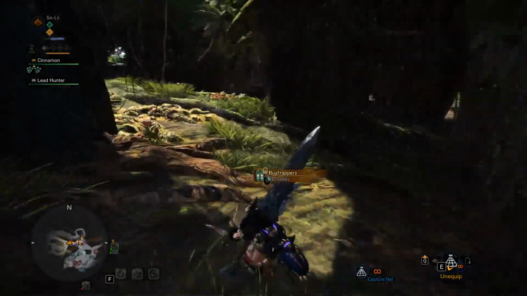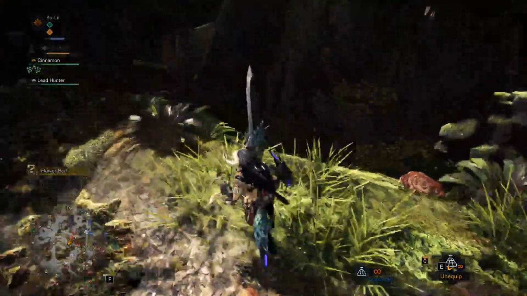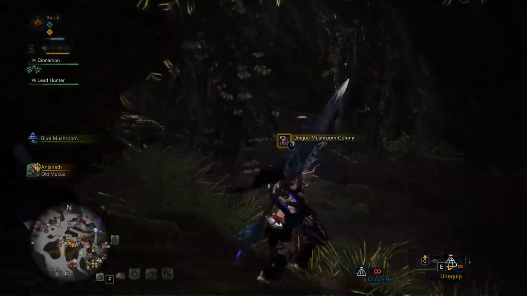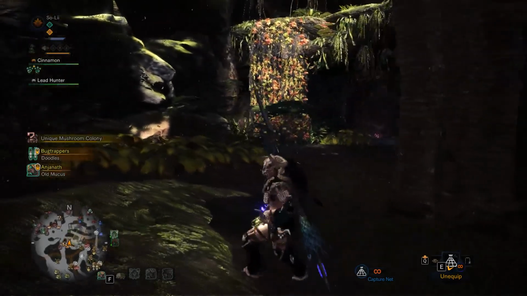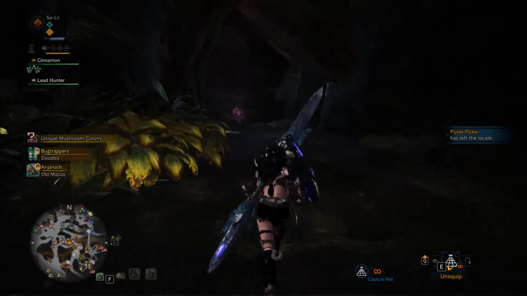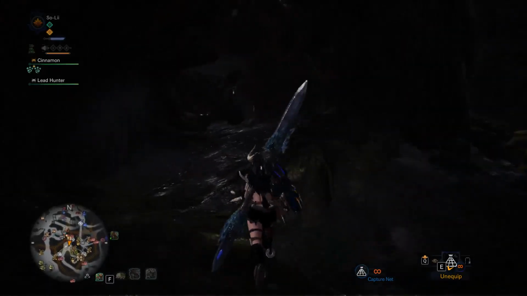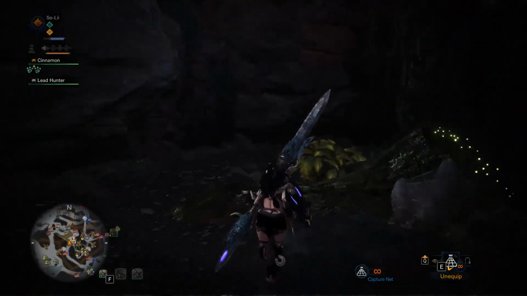Now we're heading out this way. We are at an area where the Anjanath would be able to find. I mean, goes through. And now we have no Pukei-Pukei, so we don't have to worry about poison or anything. Unless we fight the Rathalos, which has poison in his talons, but that's a different matter. The only question is now, what monster comes up next?